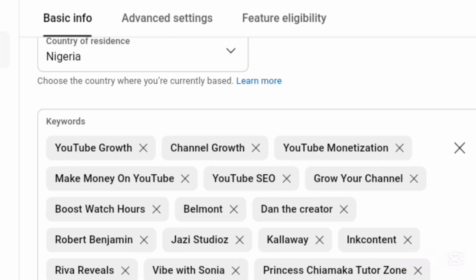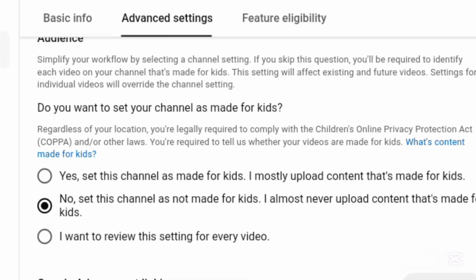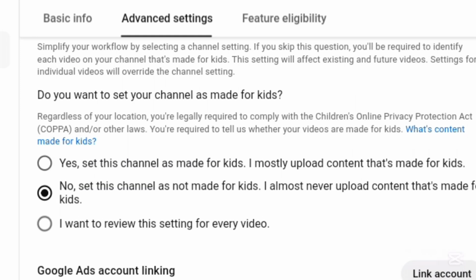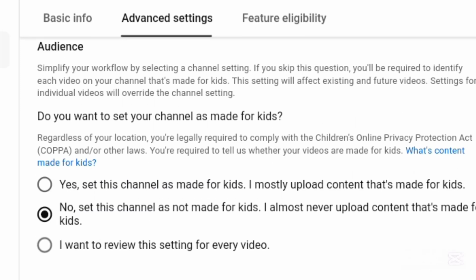Now let's go to advanced settings. In this advanced settings, there is no need for this. Set this channel as, unless you are doing something like a children's channel.